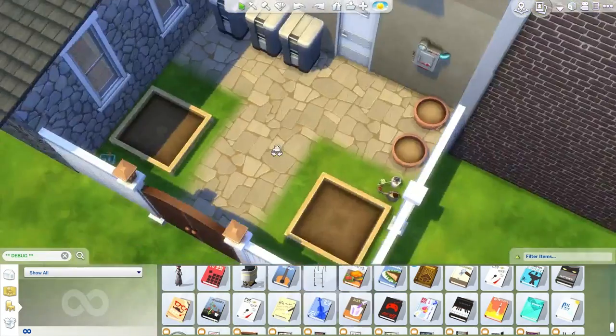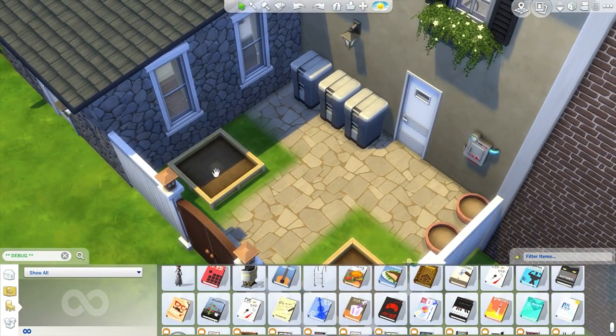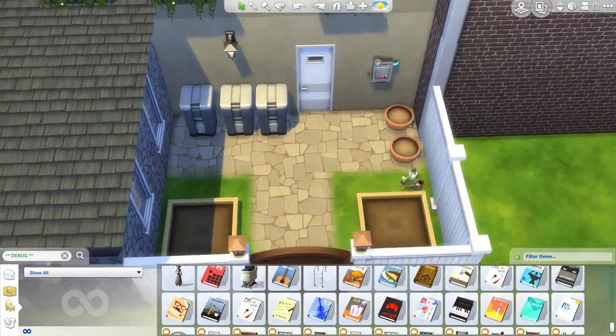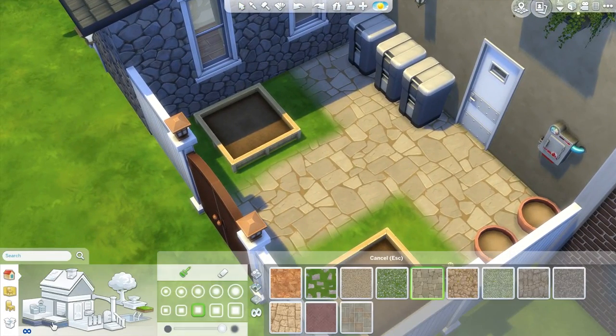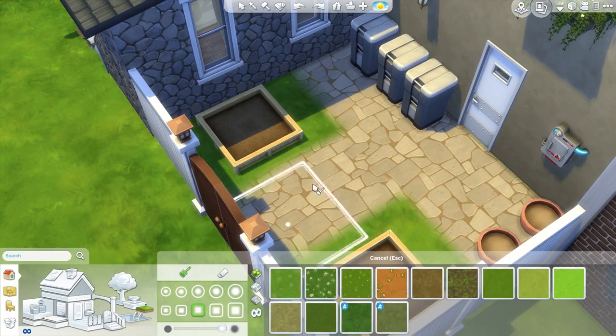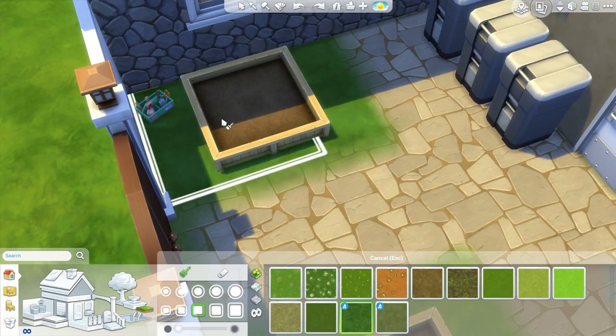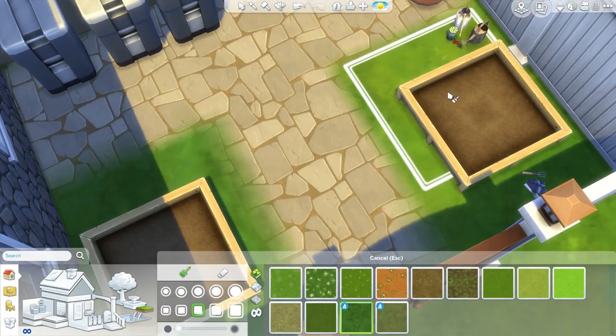I'm not really seeing any other plants, and since this is in that form, maybe I'll just take that out and leave it so you all can figure out what you want to put here yourselves. And I think some darker, is there darker grass? I think there might be darker grass. Okay, so we can go with some darker grass for here.